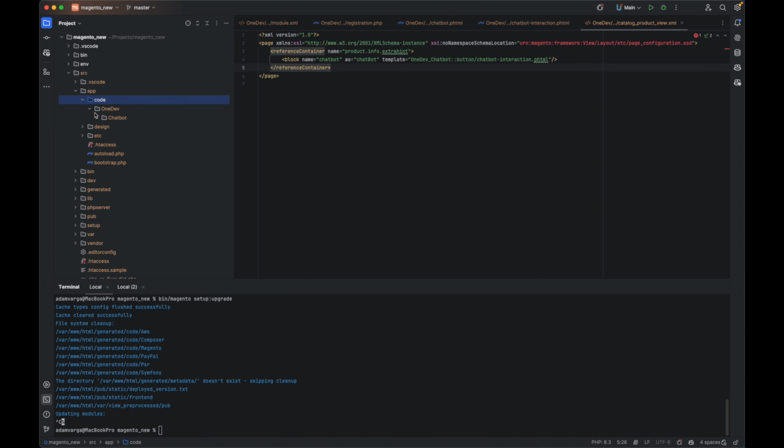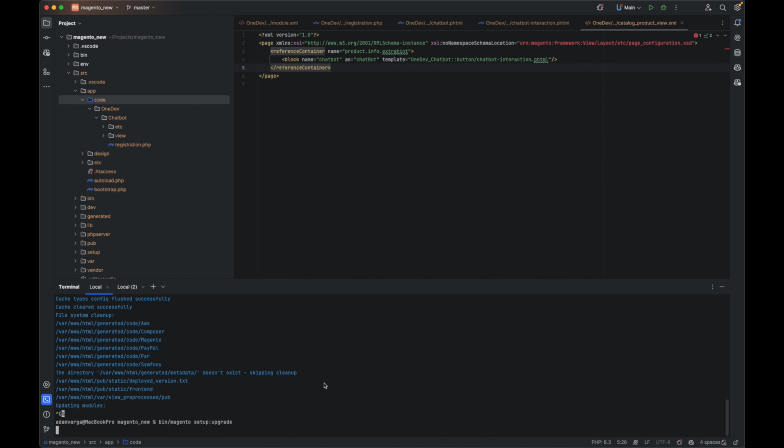So this should be the correct place, OneDev chatbot. And then run bin Magento setup upgrade.